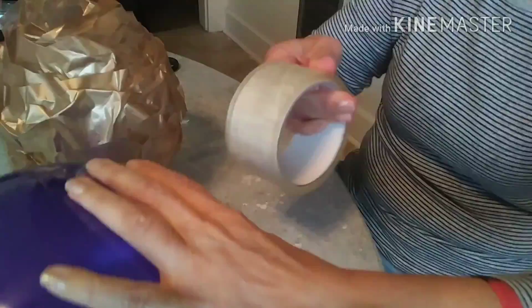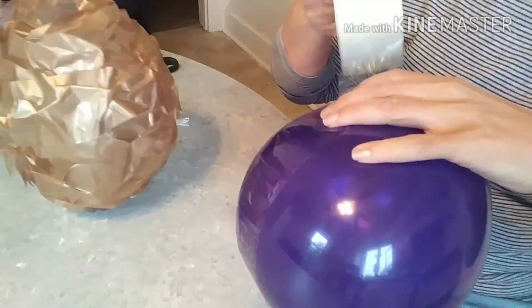And we're going to start covering the balloon with the clear tape. And all that I am doing is I am pulling on the tape. I gather and I press. Pull, gather, and press.